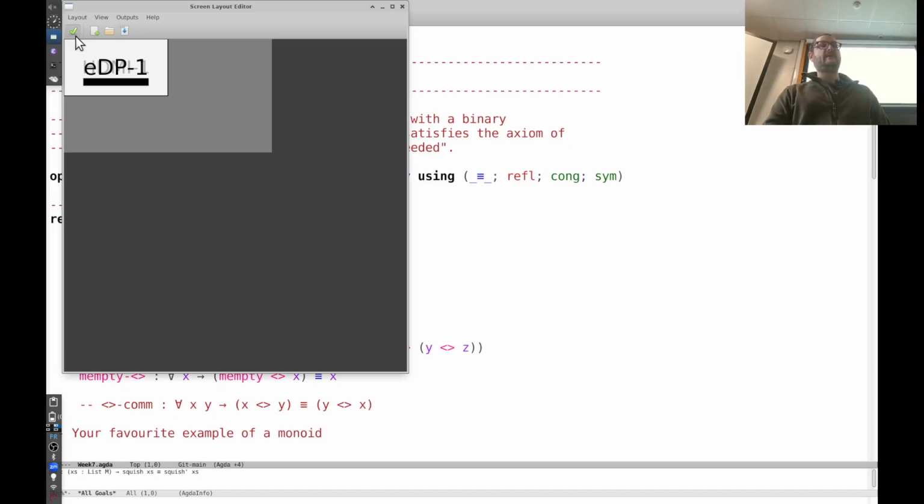And then we saw that, if you have a monoid, you have the ability to combine two values, and you can turn that into the ability to combine an arbitrary number of values. So if you have a list of them, you can just squish them together to get a single one out. And we saw that squishing commutes with appends. Ooh, actually, we could maybe prove something interesting here. Something we missed.